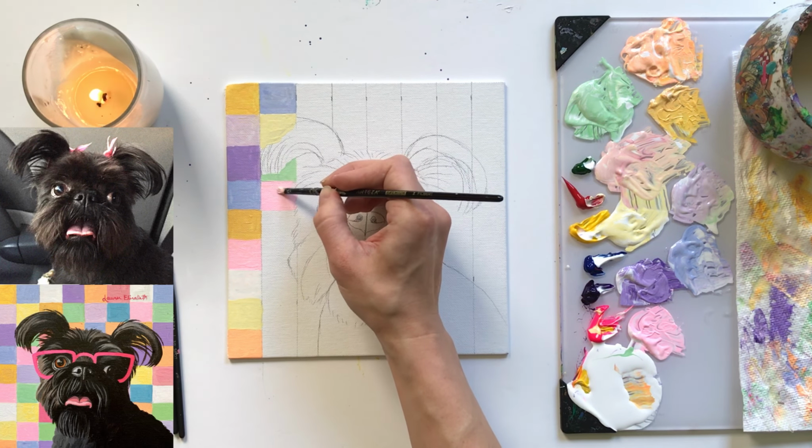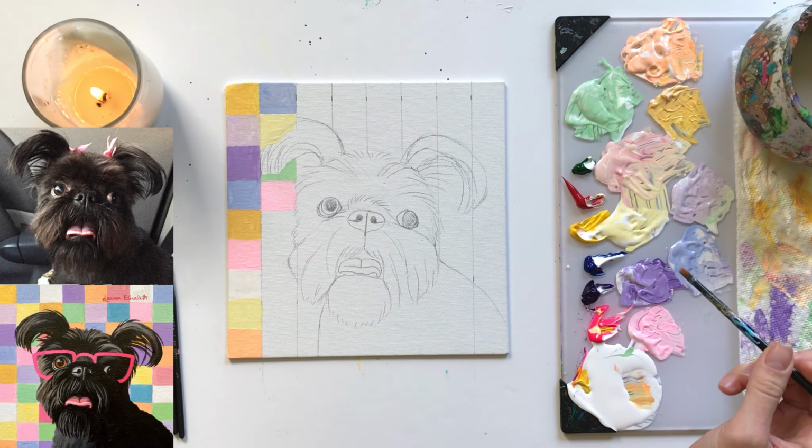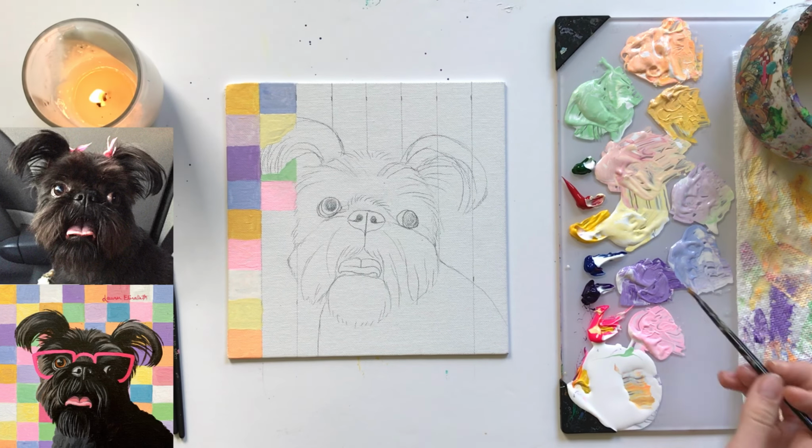Now, as you're working through your colors, if you feel inspired to mix up some more, like I'm going to do here, go for it. I'm going to mix a lighter indigo. So I'm going to pull in this darker violet and this blue that we mixed up with lots of white, and I'll add that box next.